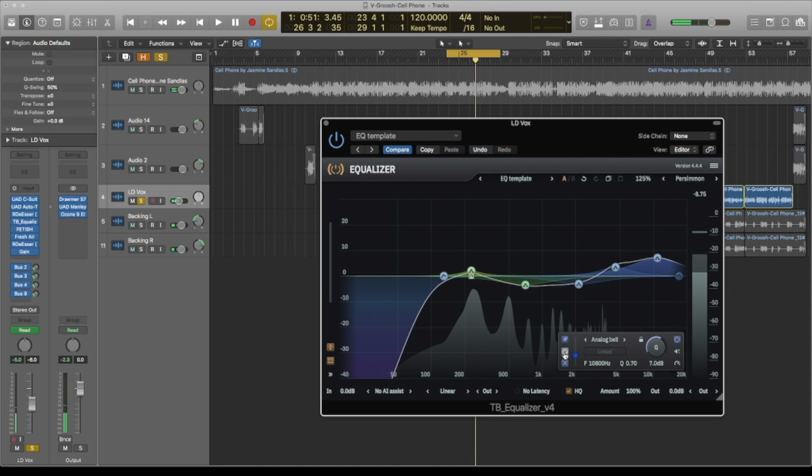As you can hear how crisp that sounds, that is where I'm accentuating. That's actually the frequency that I've pushed 7 dB. Same as this mid-range, I've notched them by 3.5 dB.